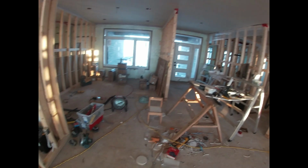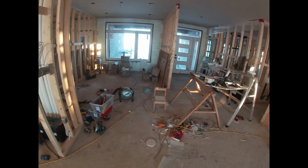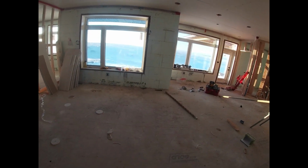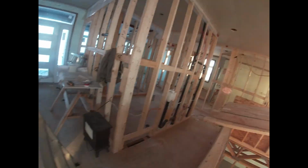And it's still nice and warm in here. Haven't had this heater on for a couple days, and it's actually noticeably warmer in here than outside. Like, got to be 10 or 15 degrees warmer. You can barely see your breath in here. That's good. I guess the ICF works.